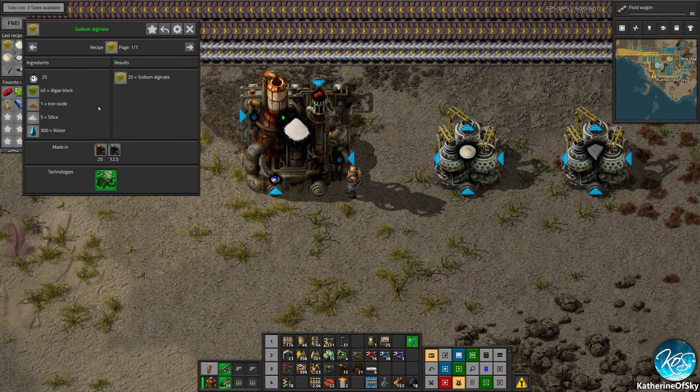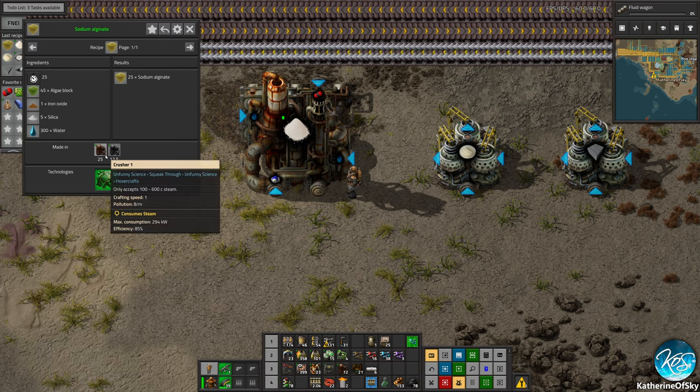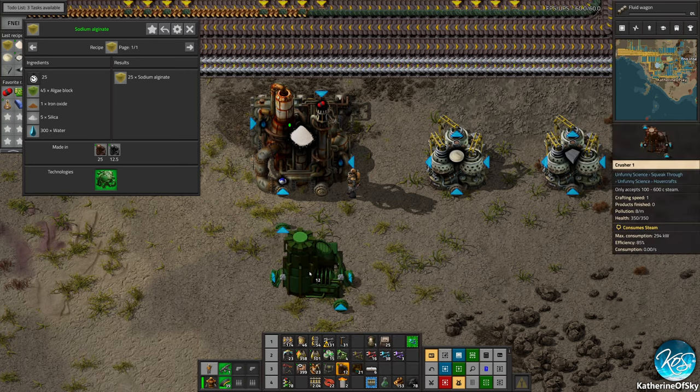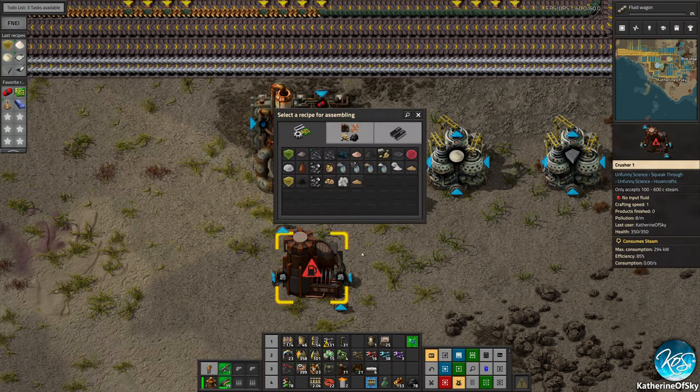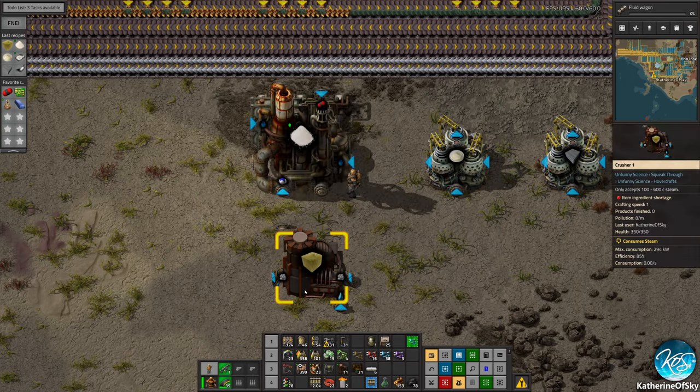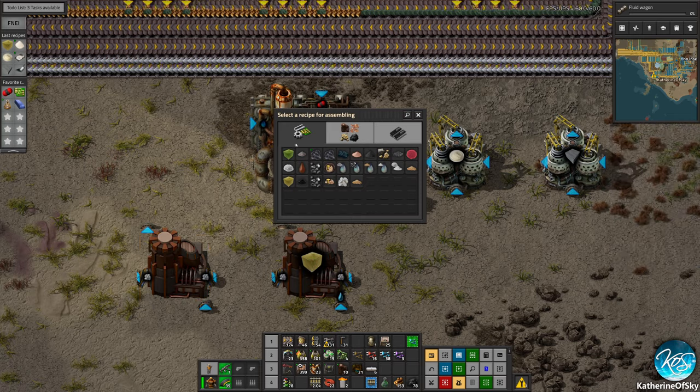Somebody told me that the silica problem has been solved. I'm very curious as to how that has been done. I have no clue about this. Crusher 1... Okay, so these go here. Let's do it. Sodium alginate. There we go. And then probably we're going to need this one as well.